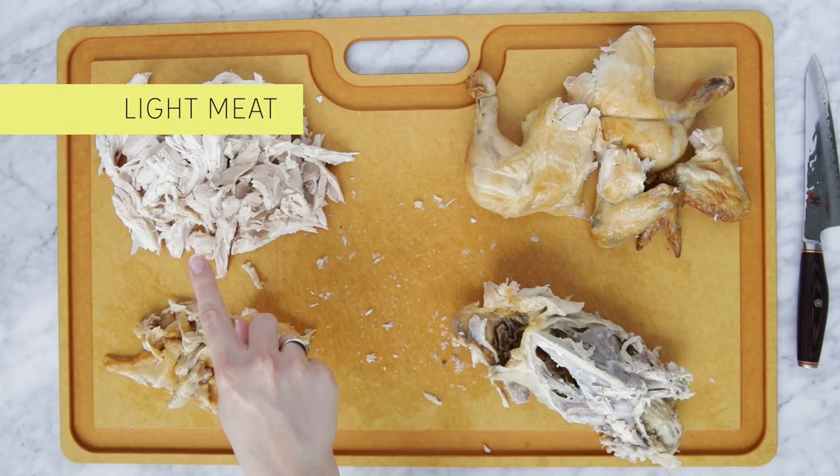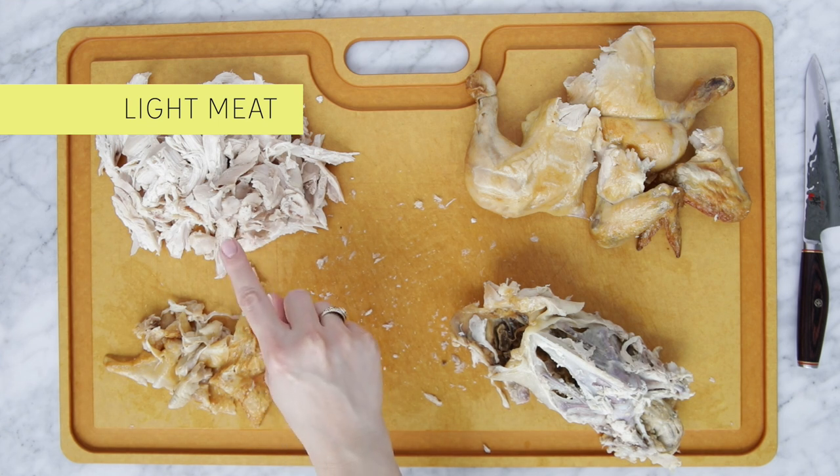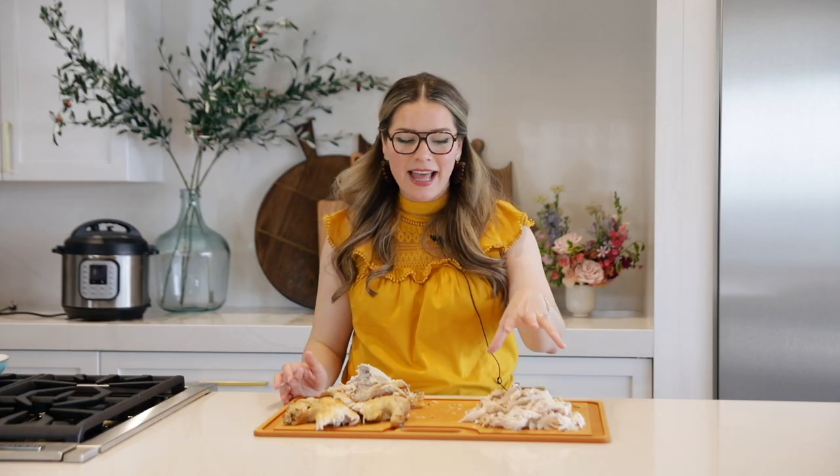So what I've done is broken down that chicken into four different sections. The first section is the one you're probably thinking about to begin with — I shredded the light meat and any meat that was still on the bird and put that into one section. That's the most protein we're gonna get off of the bird.